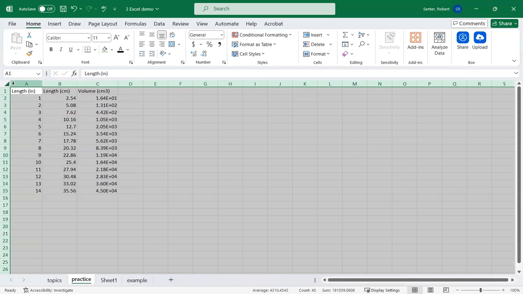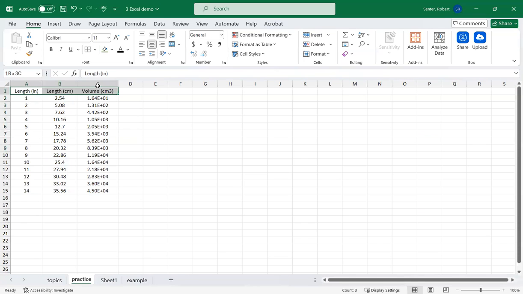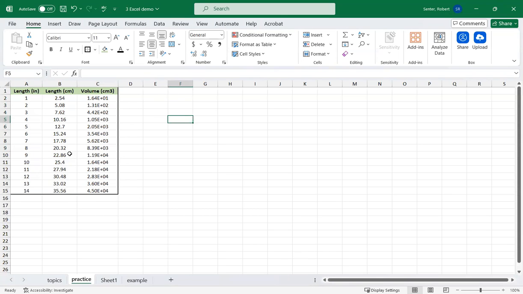I can select all the worksheet and align it and do stuff like that. I like to kind of bold and add a little color to it. Oops, didn't add color. Kind of fill in here and then add a strong border. All right, looking better. These are the type of skills that you want, just to be able to communicate.